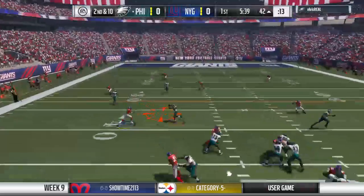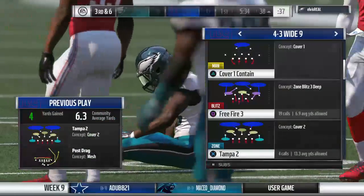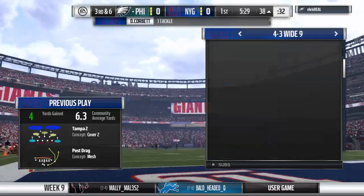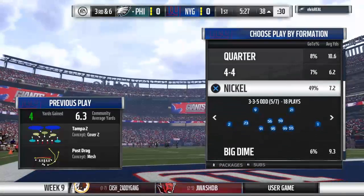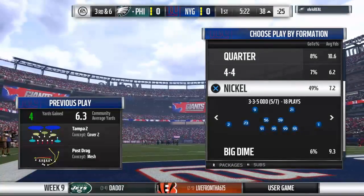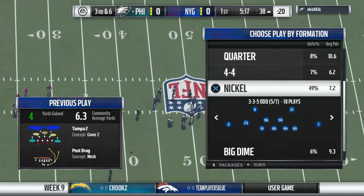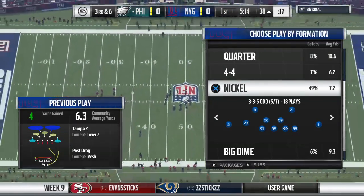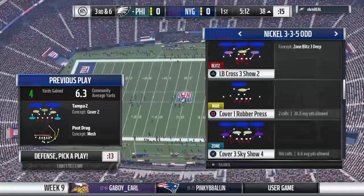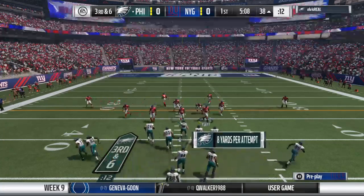Now Wentz throwing on second down. Firing quickly here, and that's complete. 4 yards on the completion, and it sets up a third down. And the defense for New York. Jonathan Hankins is a run-stuffing defensive tackle who creates a pile-up with each and every snap. If they want a first, they need to get the football to the 32 here on third down.